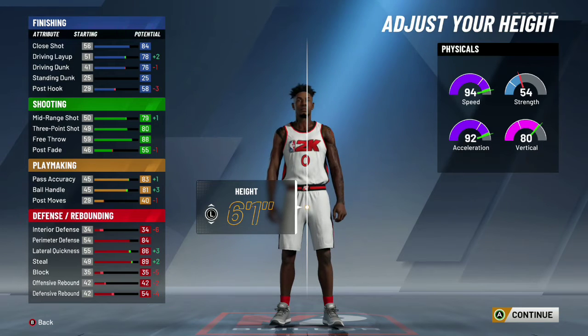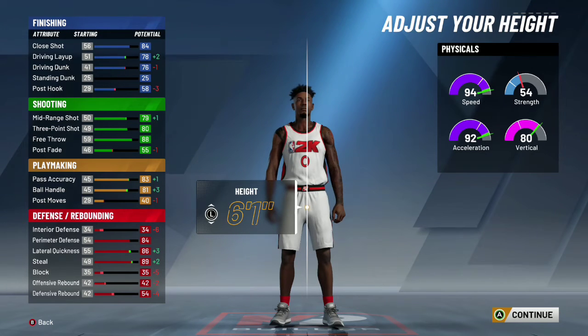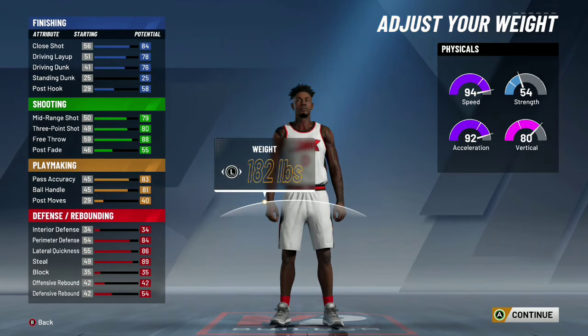And you see the ball handling, we get an 81. So this build will be speed boosting. 76 driving dunk, which will go up to an 80. So you're almost at contact dunks. You're almost there. But the defense, look at it, it's cracked. The shooting, it's pretty good.